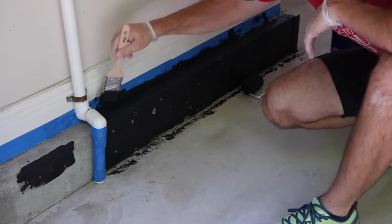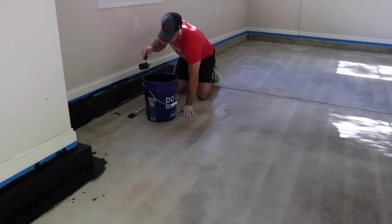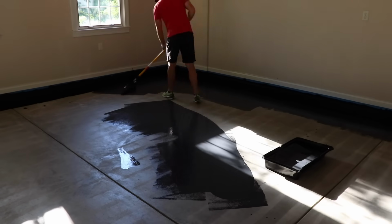even if you had to break this down to do a smaller area. Now with every coating, I always start by cutting in the edges and the sidewalls. And this is where having another set of hands would be really helpful because I was doing all of this myself.